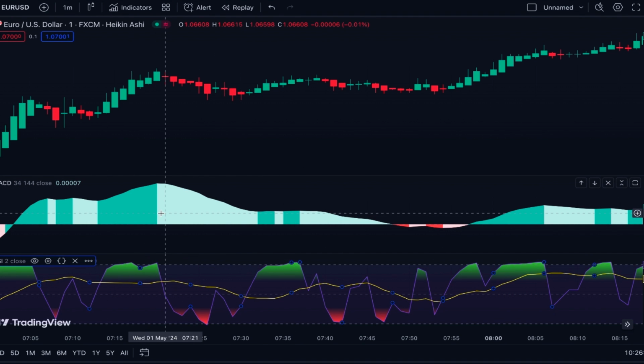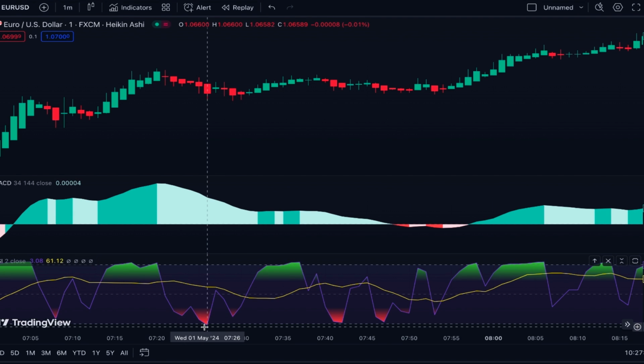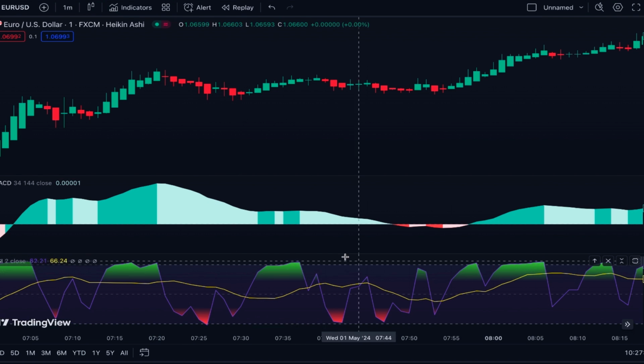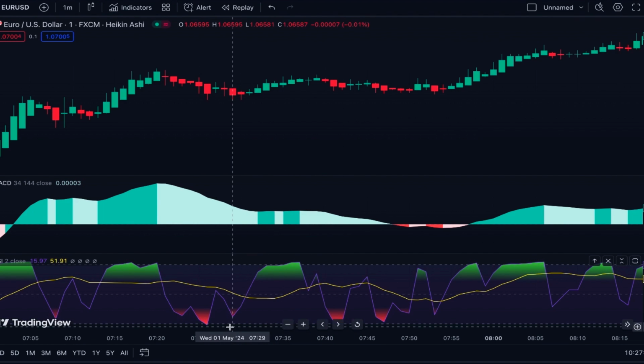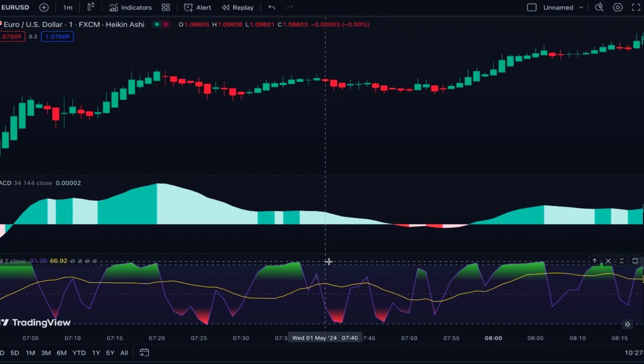This MACD with the special settings that we made will help us with the current momentum and longer term trend of the market. By the help of this MACD, we will be sure that we are on the right side of the market. And this RSI with the special settings that we made will help us to identify extreme oversold or overbought conditions in the market. We set overbought level at 95 and oversold level at 5, and we set RSI length on 2 so it will be more responsive to the price action.